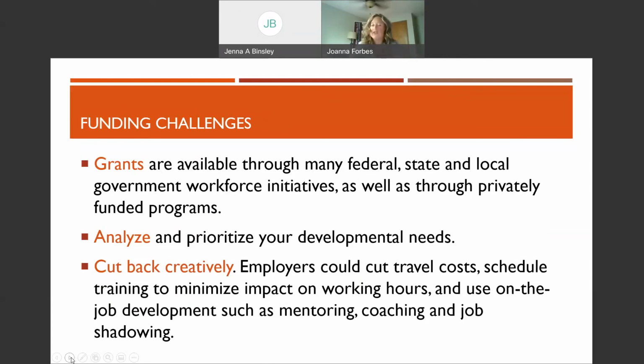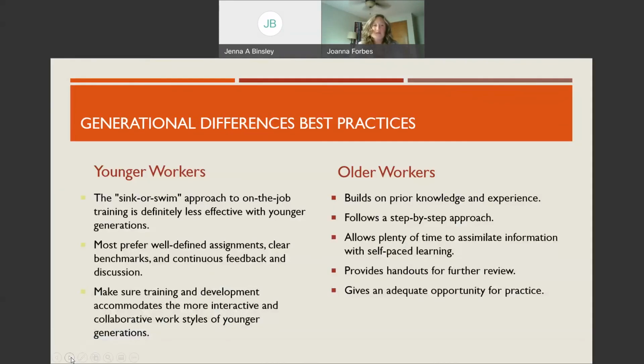That is not true. They are just as important. So let's talk a little bit about our generational differences, best practices. I'm using the term younger and older very loosely here, but it's just to give us an idea. So how about less experienced and more experienced? Maybe that would have been better. But again, we have to recognize the interests and the needs of our employees before we roll something out.